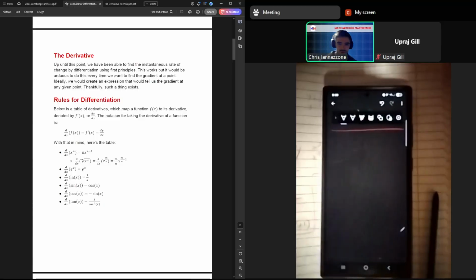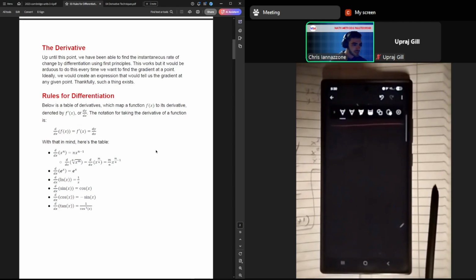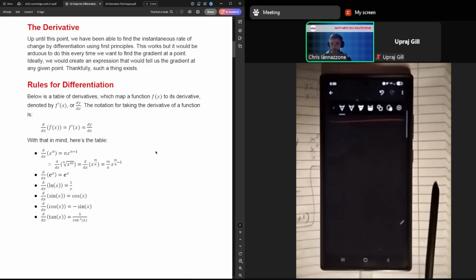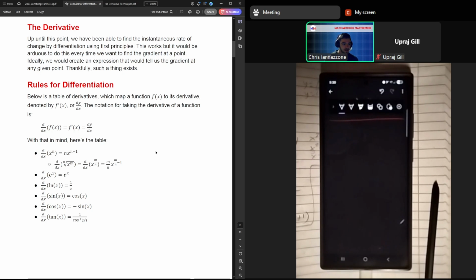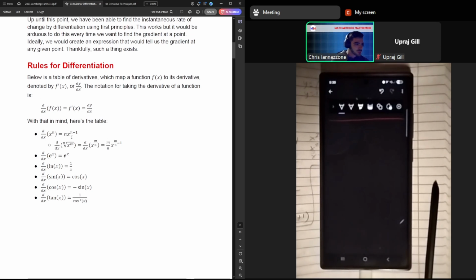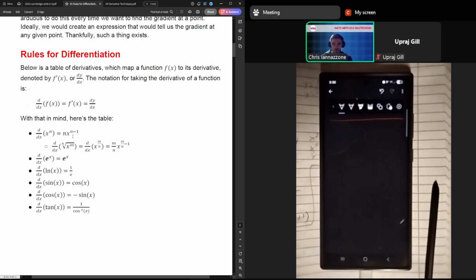So let's have a look at some derivative stuff. Basically what I'm going to do is quickly introduce a basic topic around derivatives. We'll do a bunch of quick fire examples and then we'll move on to the next topic on derivatives. So first things first, the fundamentals of the derivative is the derivative table.